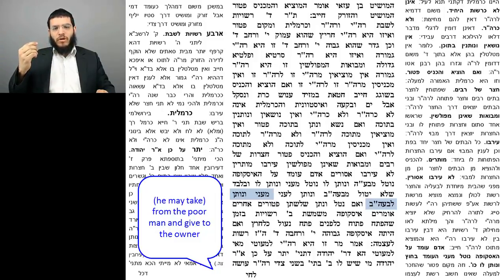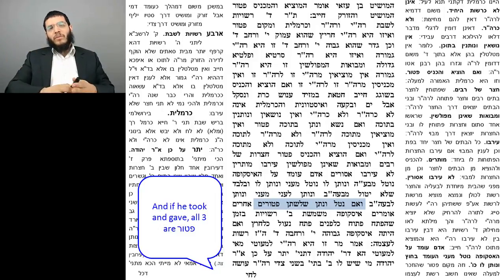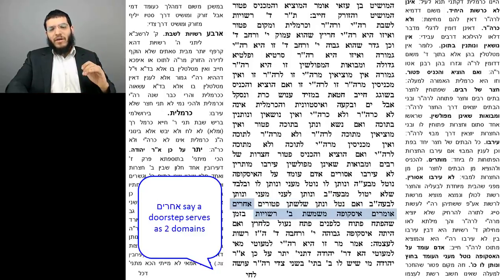But since it's only made by the Rabbanan, v'im natal v'natan, if he did this transfer, which we said is not allowed, shlashtan peturim, they're all patur. So this is the opinion of the Tanna Kama. Acherim say, ha'eskufa mishtameshes shtei reshuyos. The doorstep serves to be one of two reshuyos. It's not going to be a Makom Patur, rather it'll be one of two reshuyos, and it'll depend.